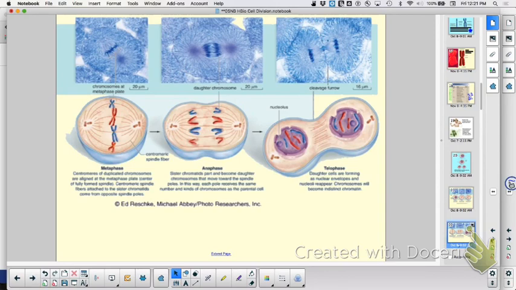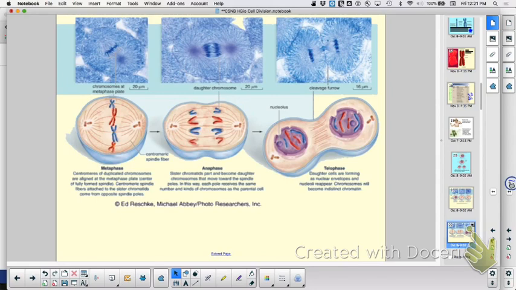What's the difference between the centriole and the centrosome? Centrioles sit in the centrosome. Plants have centrosomes. They don't have centrioles. Why? I don't know, but they don't. They still have what's called an MTOC, microtubule organizing center, where all the microtubules are shooting out of the centrosome, but they just don't have the centrioles.